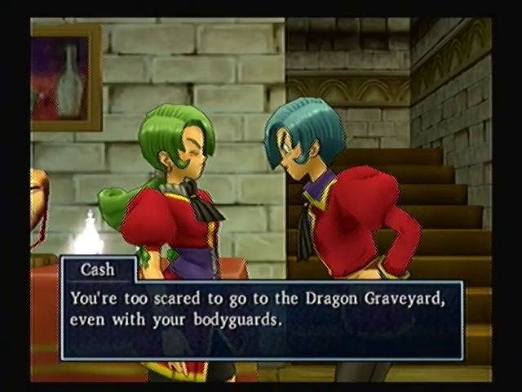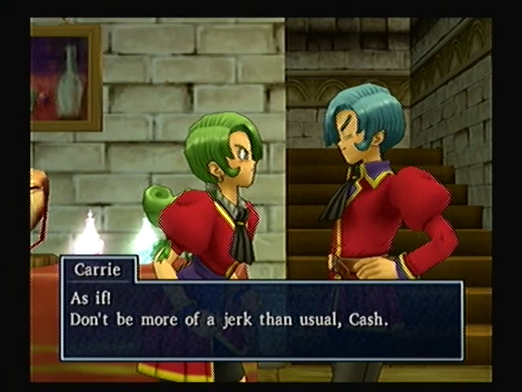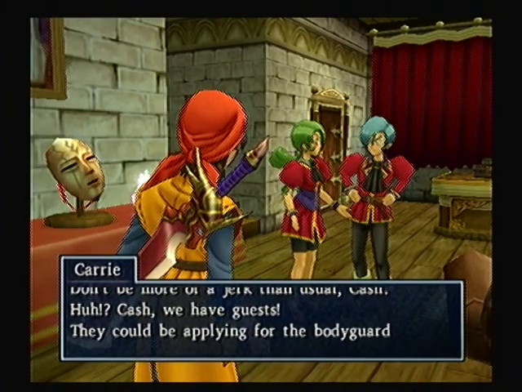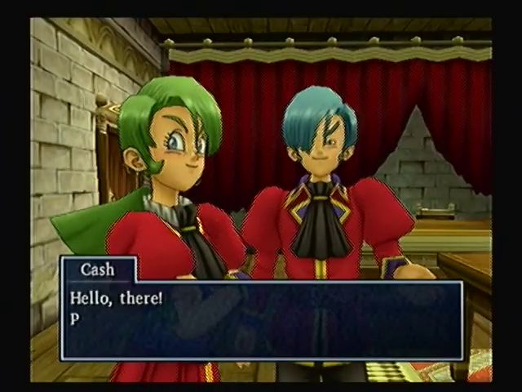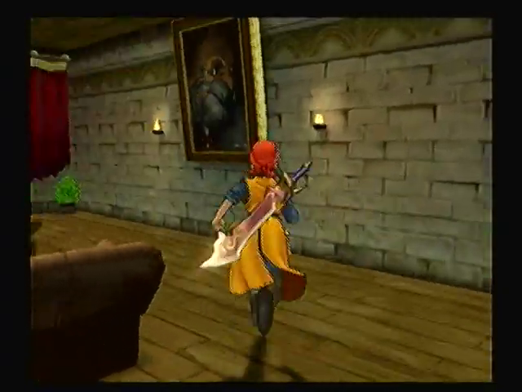Wait, don't tell me. You're too scared to go to the dragon graveyard, even with your bodyguards. As if! Don't be more of a jerk than usual, Cash. Huh? Cash, we have guests. They could be applying for the bodyguard position. Oh, hello there. Please forgive our manners. Welcome to the Golding Mansion. Well, clearly one has a better attitude than the other.